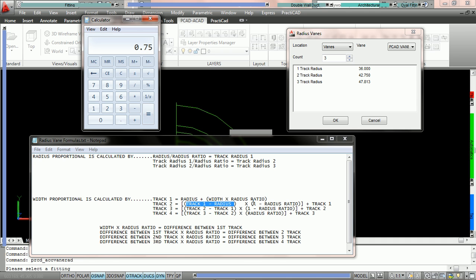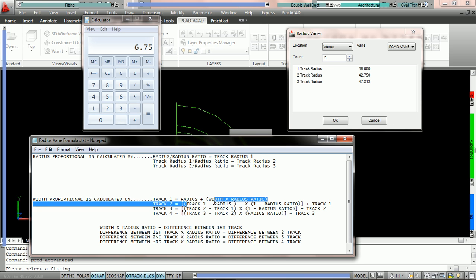So what we have to do is take this section, which is 0.75, and multiply it by the spacing between our first two veins, which was calculated by this here. That happened to be 9, so we're going to say times 9. And that's going to give us 6.75. And what we're calculating in this section of the formula that we've got highlighted currently is the difference between vein 1 and vein 2.